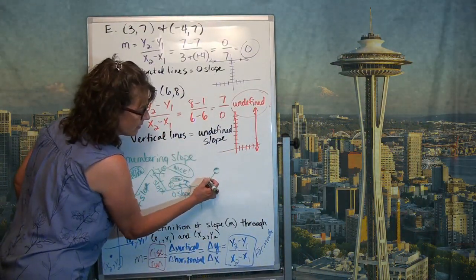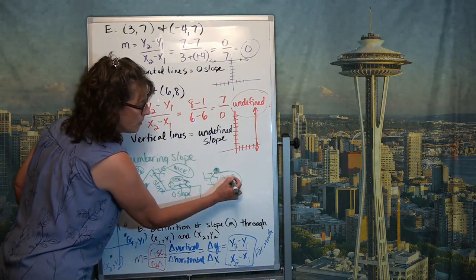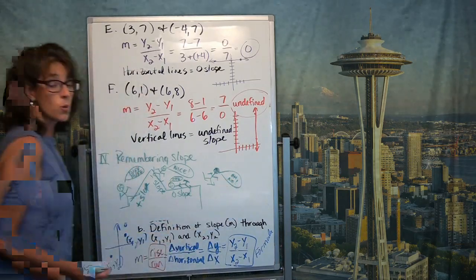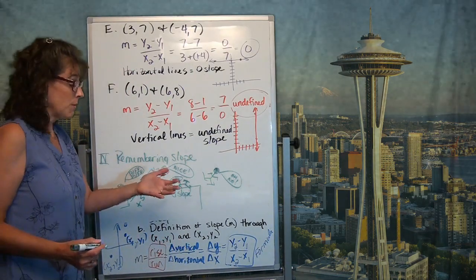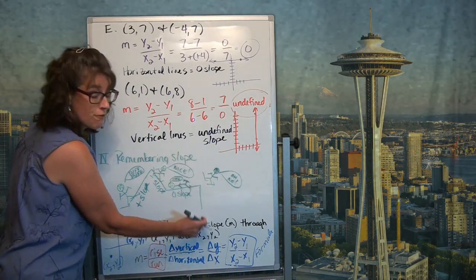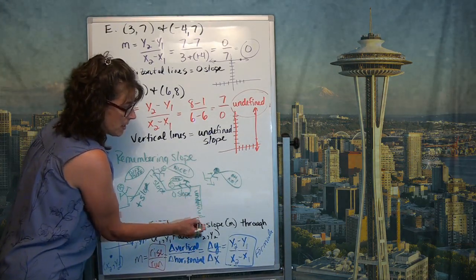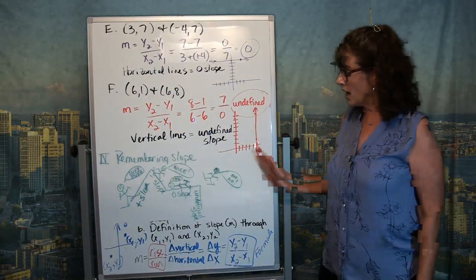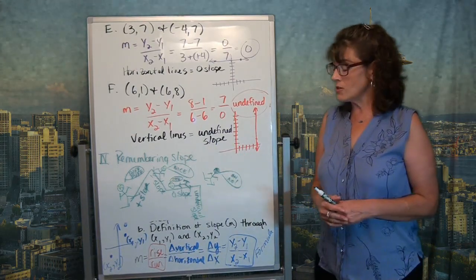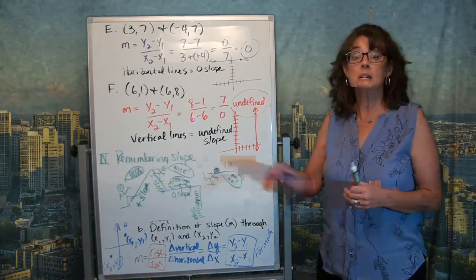Now, okay, it's going to get crazy. My skier hits a cliff and falls off the cliff. Oh no! And is going to be undefined in the end. I know this is awful. This is so bad. But you will remember. You'll never forget this. So what that tells me is any vertical line is going to have undefined slope because the skier is going to be undefined in the end. And that is exactly what we had seen here with that vertical line. It had undefined slope.